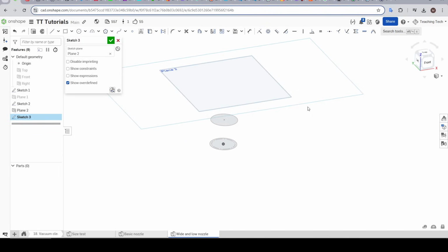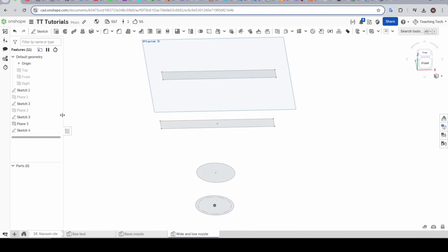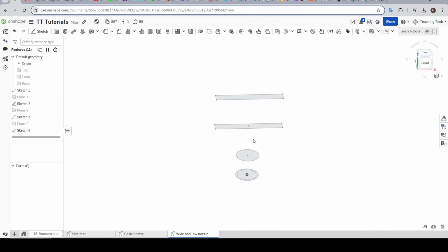After mapping out the base, I extended another plane and then drew my alternate shape, which ends up being the input to the nozzle. This one using a center point rectangle drawn from the center point of the circle, which was then dimensioned in X and Y to suit what I had measured underneath the Carvera. Having this many sketches for this nozzle isn't actually required. I'm just trying to make it visually clearer which section we're working on.